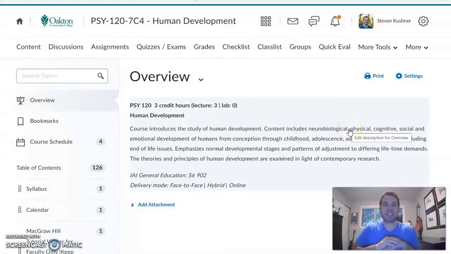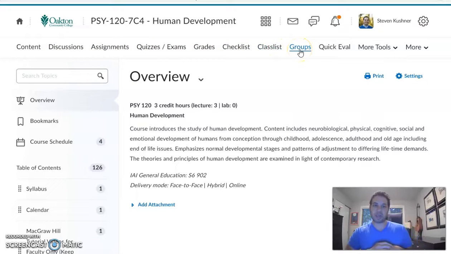So here is our page, Psych 120. Of course, we have our overview and a couple of things to pay attention to, right? On the top tabs, we have content, discussions, assignments, quizzes, exams, grades, checklists, class lists, groups, etc. And for me, the most important links would be content, which has the modules, our discussions. A lot of these are assignments, and you'll take a look at the syllabus, which ones we need to do, assignments, quizzes, as well as we'll have two exams this semester, one midterm, one final, and of course, probably what's really important to you is your grades, and you'll see what is in there as well.